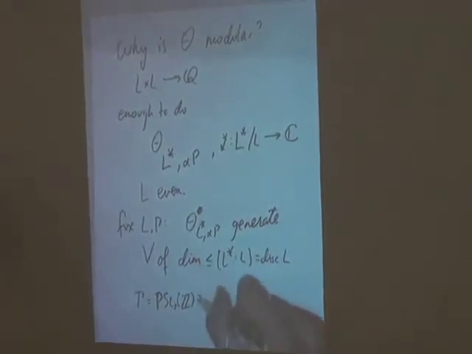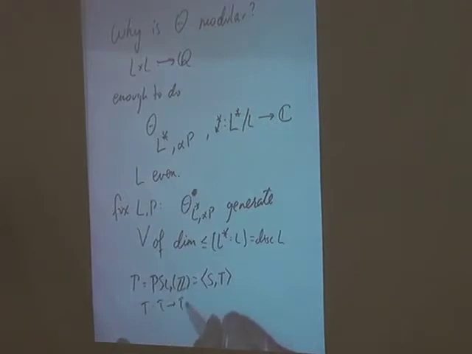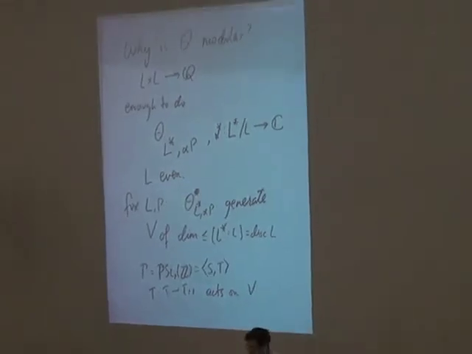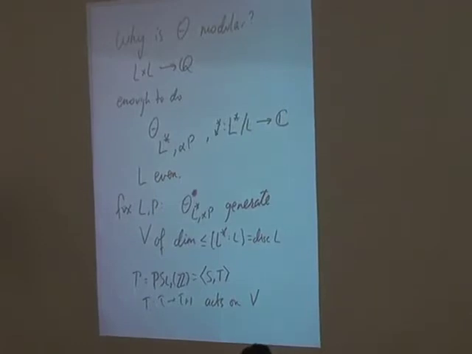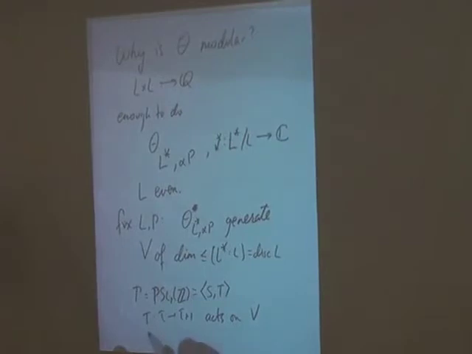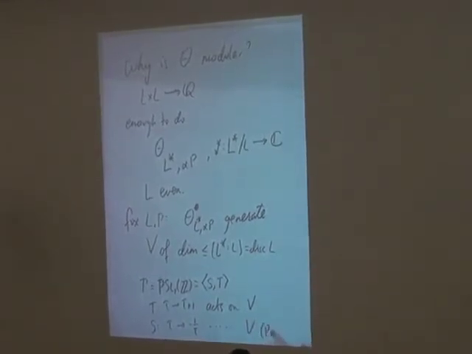on V by using the fact that it's generated by two transformations: T, which is just tau to tau plus 1, that acts on V because each coset of an even lattice in its dual has constant norms mod 2, so translation by 1 multiplies each one of these generators by some constant, and then S, which takes tau to minus 1 over tau, acts on V because of Poisson.